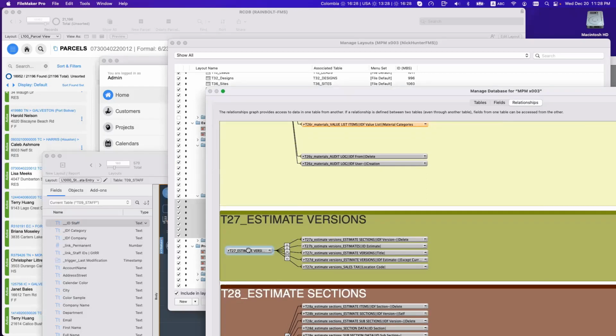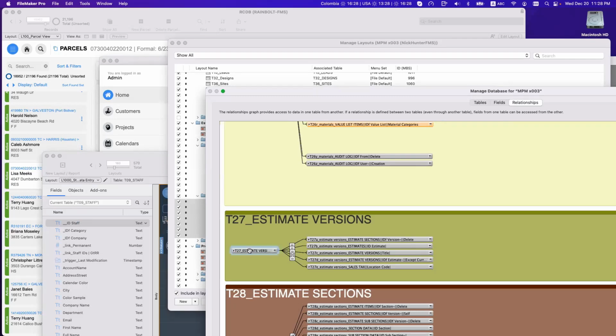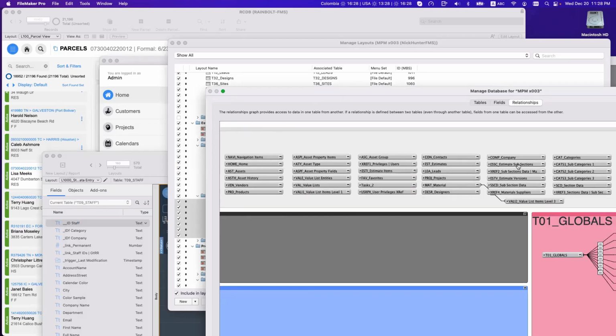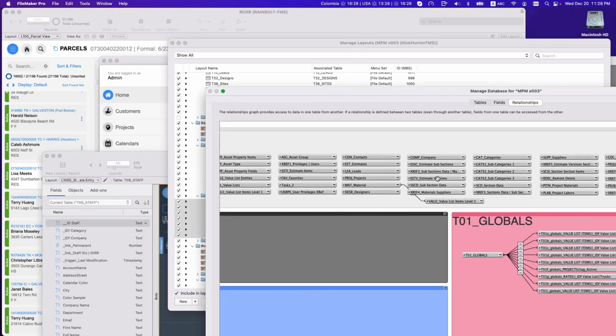That means in that table, I have all those relationships available to me because I'm here. So the layouts point to here. It is not pointing to the estimate section that should be somewhere here, estimate version, right? This here doesn't have any relationship. So if I have a layout pointing to that occurrence, I have no relationship possible, right?